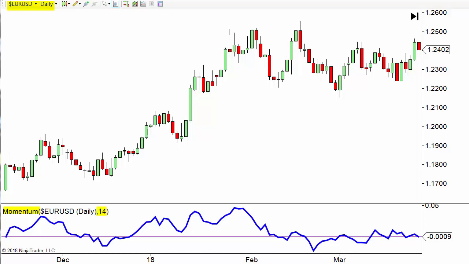Okay, now the first thing I have to tell you about the momentum indicator is that it is not a momentum indicator. How do you like that? Isn't that ironic? Yep, it is literally not a momentum indicator. In fact, most of the indicators that they tell you fit into the category of momentum indicators are not momentum indicators. The reason for that is that momentum is velocity times mass. That is the mathematical equation for momentum.